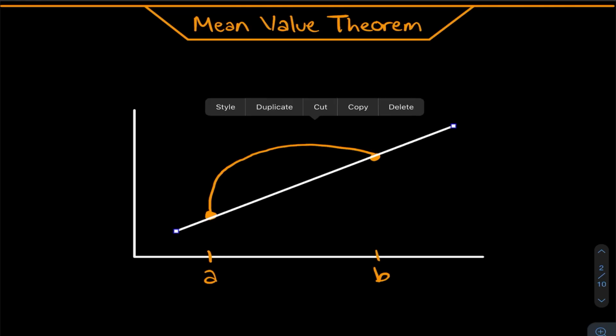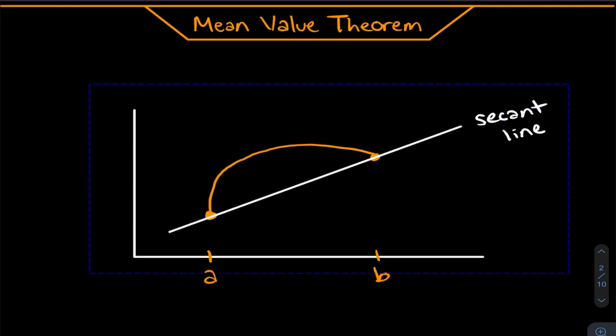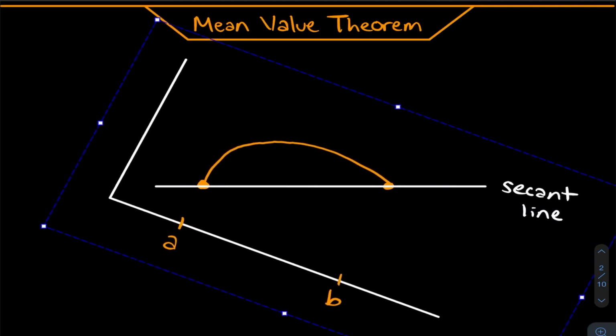Okay, and I'm going to make this just a little nicer to look at. Here we go. Now it's really passing through each point. Okay, this is a secant line, so I'm going to label it as such. I don't think I knew what a secant line was until I came to calc. Maybe you already know what it is, but yeah. So now it's kind of like the same thing that we were dealing with before. Think about this entire thing as being rotated. Let's just rotate it like that.